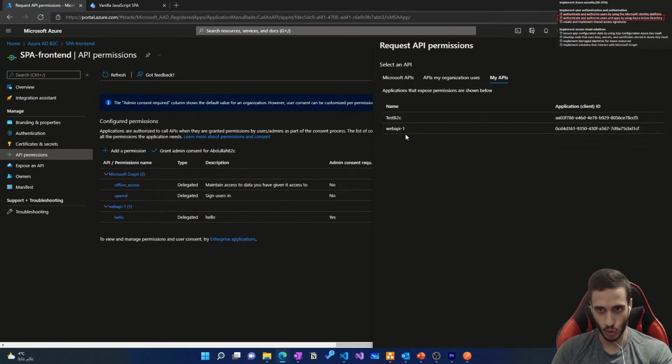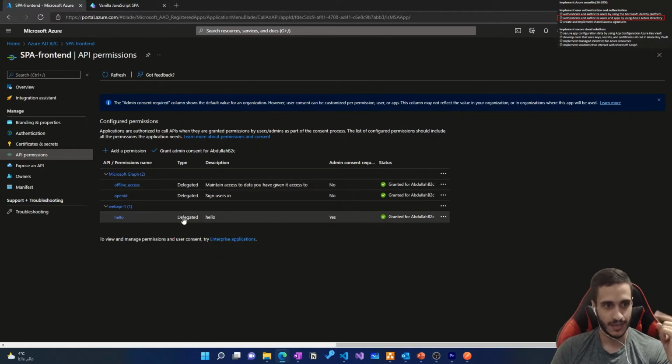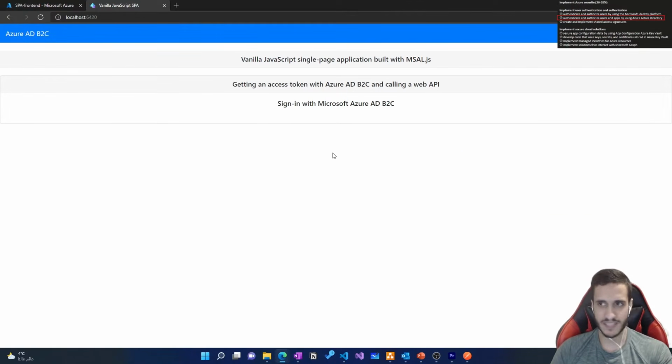In this case, I've created those two APIs, but this is the one that I created in the previous step and that I exposed. This is important because, as you can see, I'm allowing permission on this hello API. And again, it is a delegated permission because the user is going to prompt that flow. Now, if I want to show you the client application really quickly, it's a very simple React application.